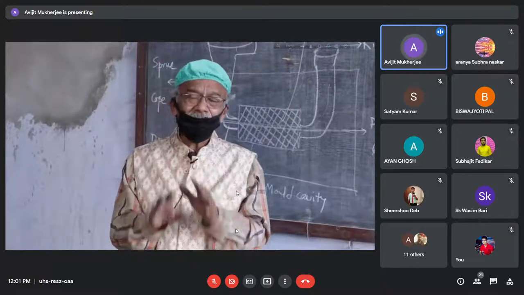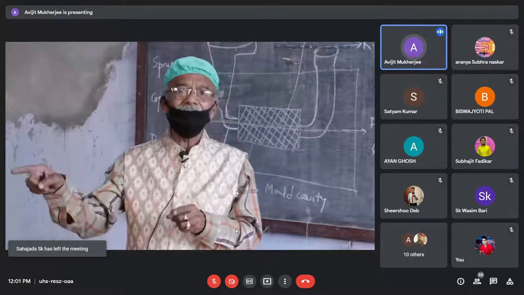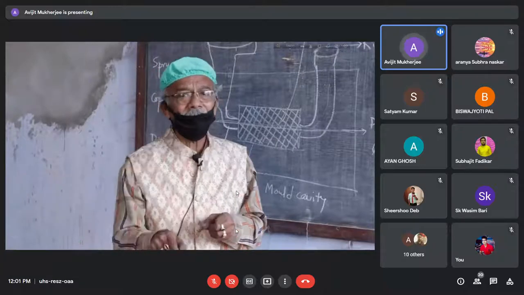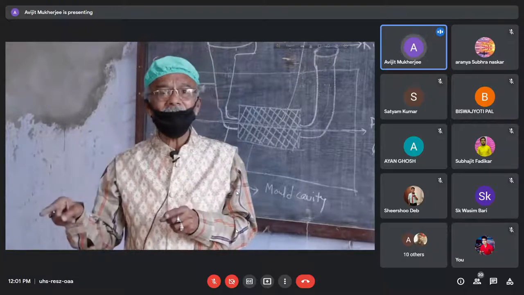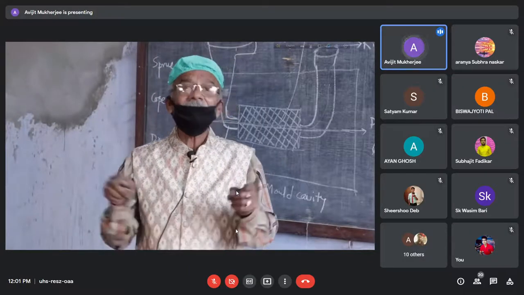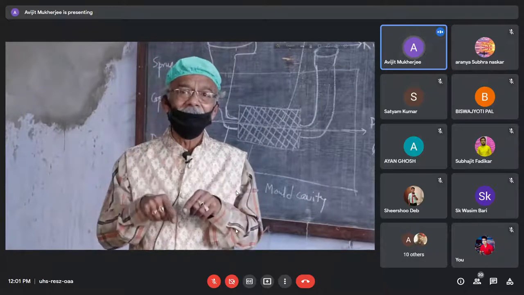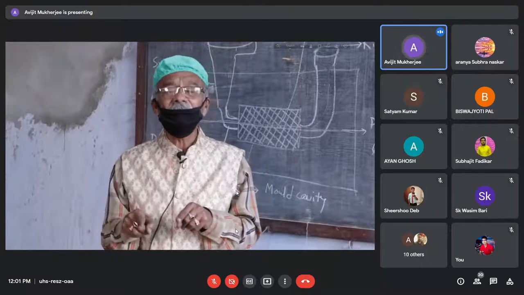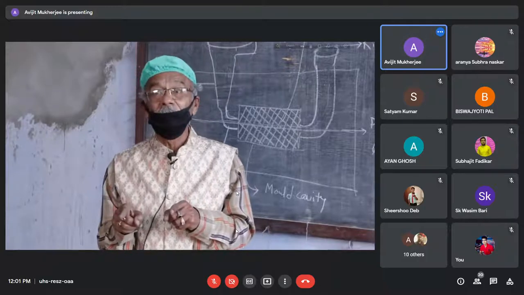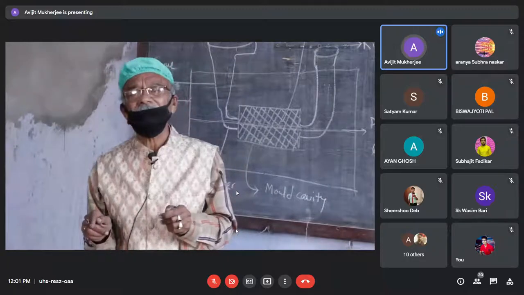In this process, something should also be considered. What material is used for making the mold? What material are we pouring? What time is required? What should be the melting temperature of the material we are pouring? And the type of solidification plays an important role. After completion of this process, our target is to produce sound casting. What is sound casting? Basically, it is expected there should be no defect in the casting.